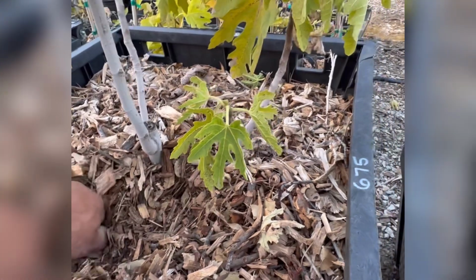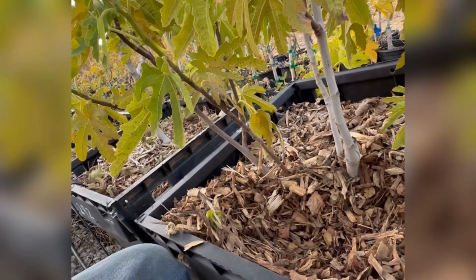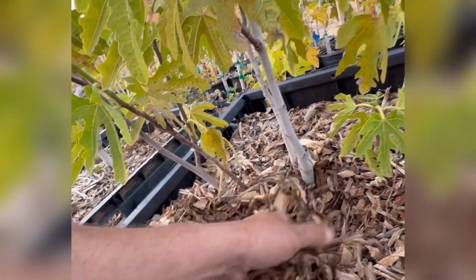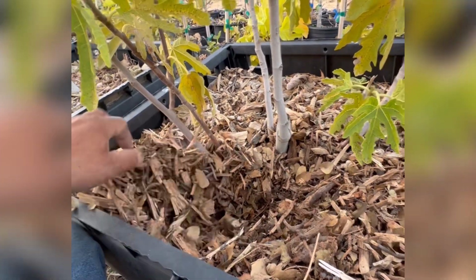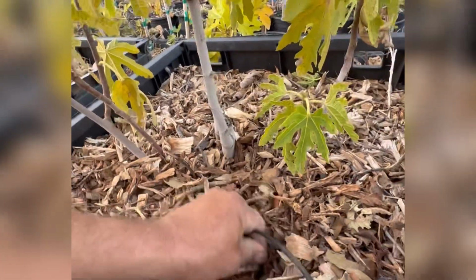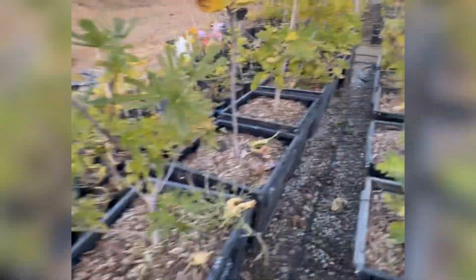Ooh, here it is. That is the great, wonderful thing about the mulching. This shredded tree bark, you put it in there pretty thick. Even in the summer, it keeps everything underneath pretty insulated. So this is Gold Rush, $6.75. Let me get out of here because I keep kicking these up.